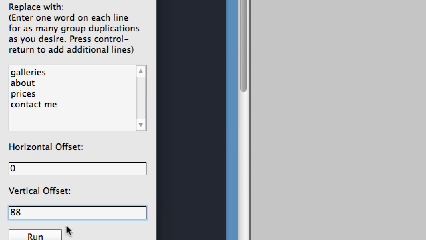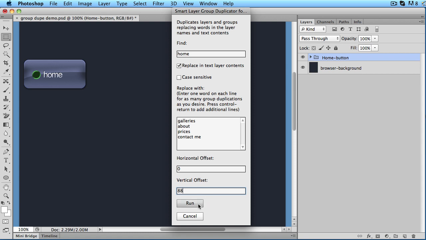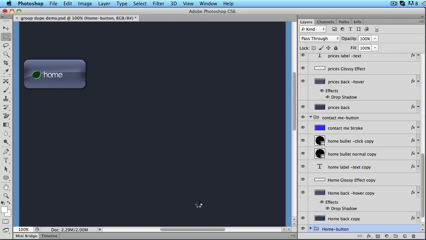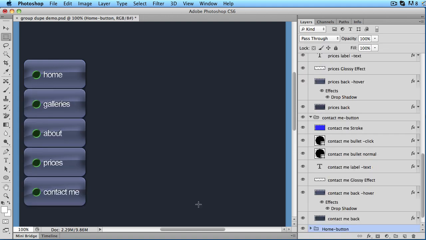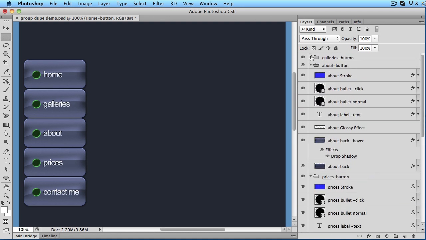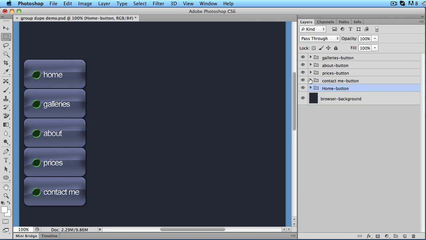The duplicator adds this amount to the position of the previously duplicated layer as it goes, so they'll all be moved this number of pixels from the previous group, which makes this the fastest way on the planet to produce button bars and menus. Now we'll hit Run, and voila! Our document now contains tens of well-organized, sensibly named layers. Each button retains its own copy of the original decorative elements, so you can now easily customize each button with unique icons or colorization. Well, that's everything you need to know about the Smart Group Duplicator, so get duplicating.